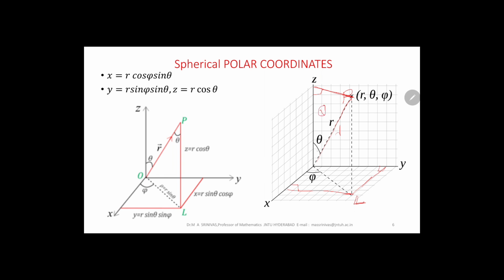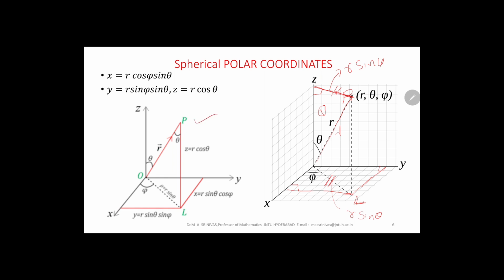I can find out sin theta. Sin theta is this length Pz by r, then that Pz is r sin theta. Therefore, this length is r sin theta. This and this both are the same. If you observe, this is a parallelogram, these two are parallel. Of course, these two are the same. Whenever this is the same, this length is also r sin theta. So this is what I mentioned in this figure.